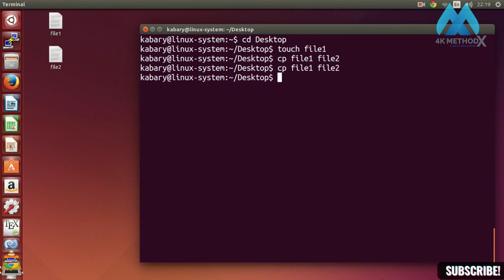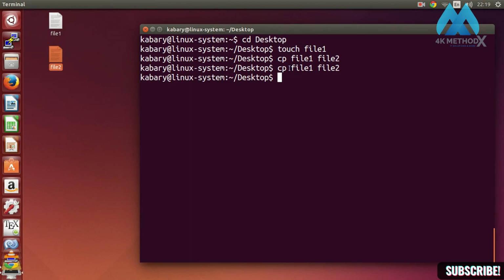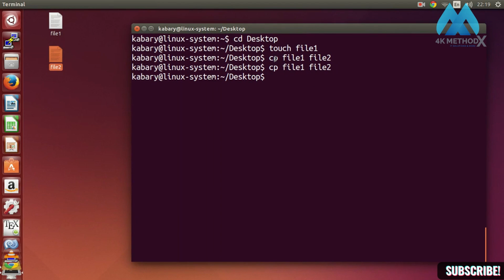So if I execute this command, I would see that file2 here will also have the line I like Ubuntu. Okay, that's perfect. So as a summary here, if file2 does not exist, it will create this file. However, if it does exist, it will just update the contents of this file.